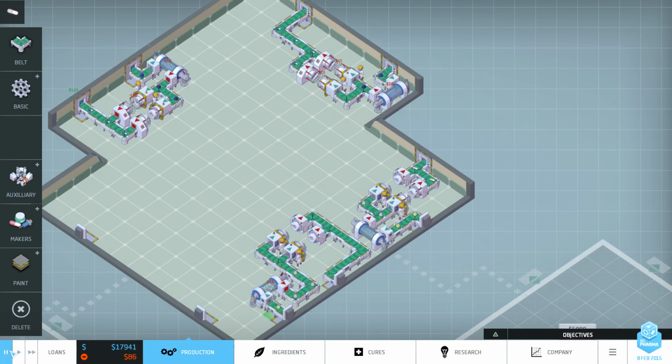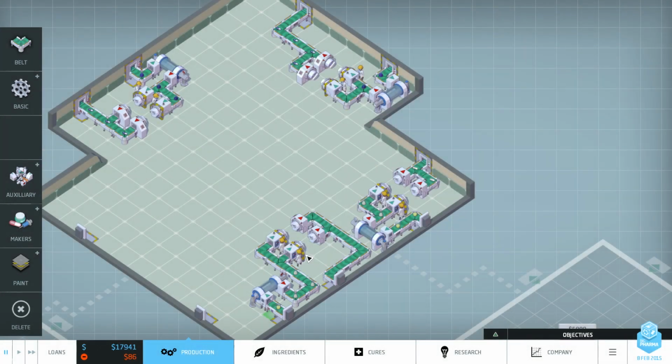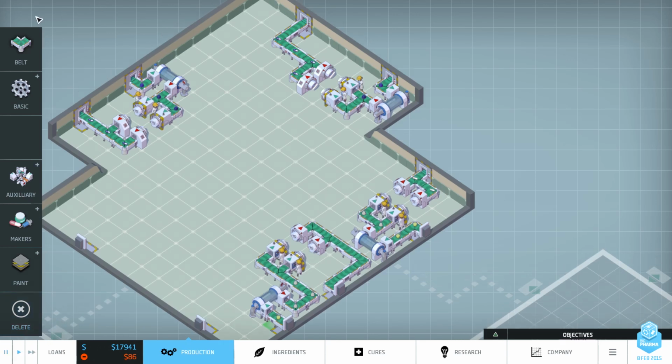Right, hang on. Let me pause the game for a second, because up here, we've got a new product. Skye Warty Growth Relief. Yes, do I want to name this? Yes, I do. So now we can get this going on. And you'll see up here we'll get various events that happen, which are also going to affect our sales strategy as we go forward.